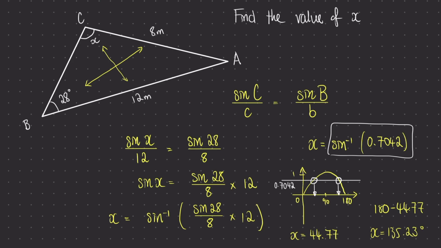I recommend remembering the sine graph and how to use it to solve these equations. This is helpful because there is another topic at GCSE that is all about the trigonometric graphs, so remembering them and being able to draw them is very helpful. However, if you find that tricky, you can just remember to use 180 minus the acute angle that your calculator finds. That way you will always be able to find the obtuse angle as well.